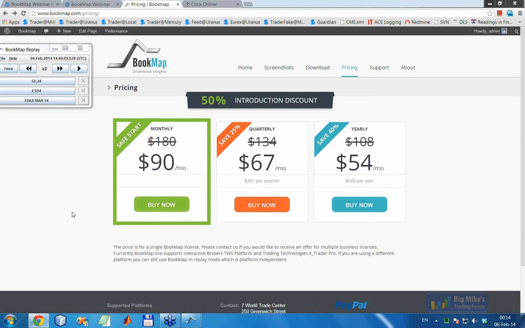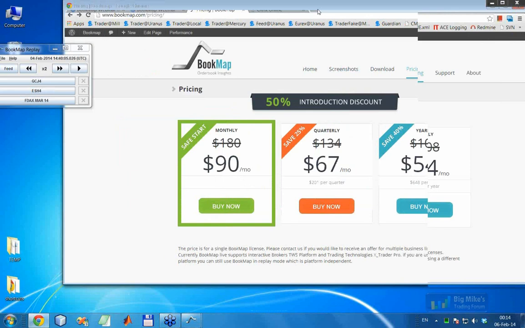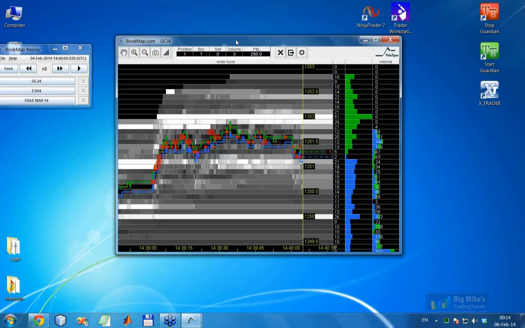We will post data feeds on the forum that can be played with BookMap Replay, which is free of charge regardless of your decision to purchase or not. Okay, gotcha. And there's no price difference for the Ninja version, is that correct? It's the same price? Right, it's the same price for all versions.